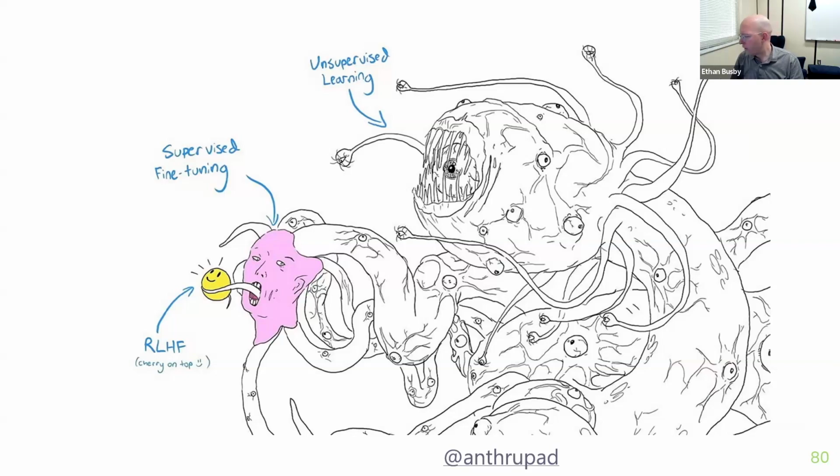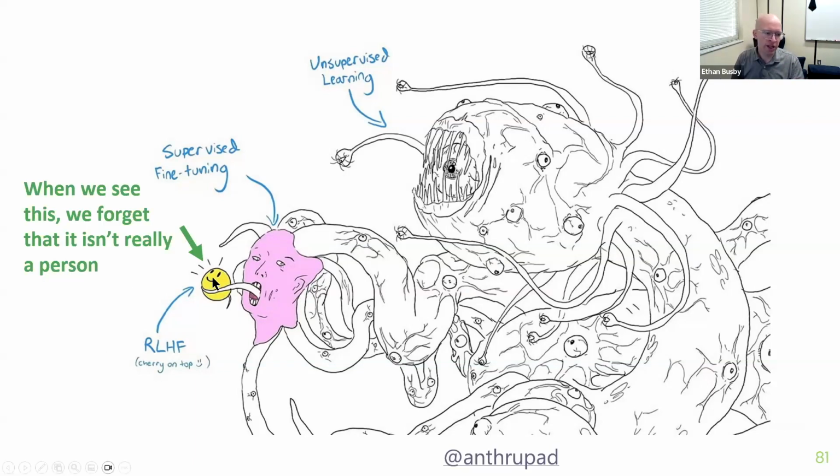One way to think about what language models are is that on the top, we see just this smiley face, but underneath that, there are different layers that are more and more distant from a face and less and less recognizable as a human individual. And so when we see just this smiley face at the end, we sometimes forget that all the things underneath aren't really a person and behave differently from people. It's easy, when you're using ChatGPT or Gemini or Deepseek online, to feel like you're discussing with a person because they're meant to give very fluent, human-like responses, but how they're operating underneath is something quite different from a person.